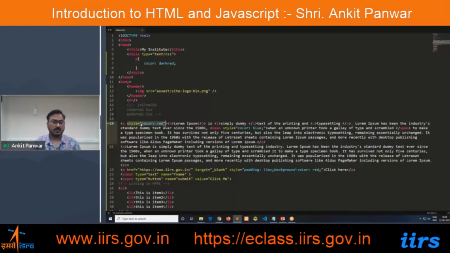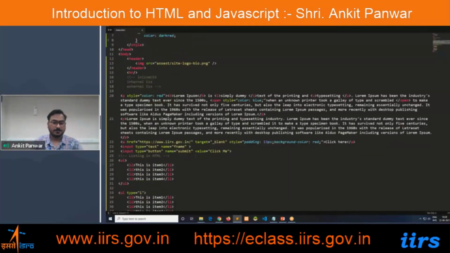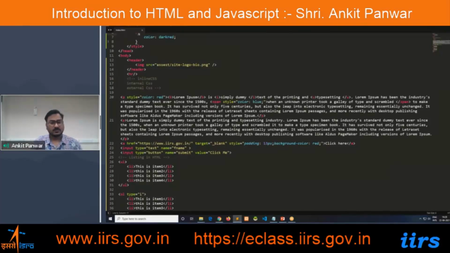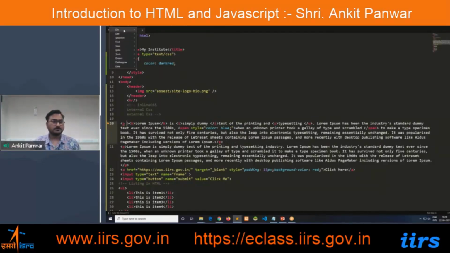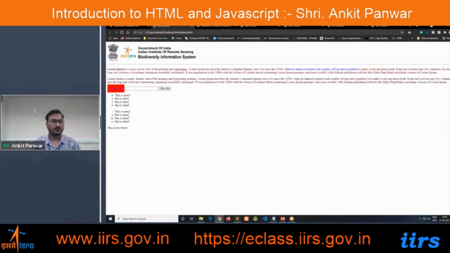But when you apply on this tag over here, the color of all the tags in the web page will change to dark red. Okay, I'm removing this inline CSS here, saving it, and with this, okay, both paragraphs are dark red now.